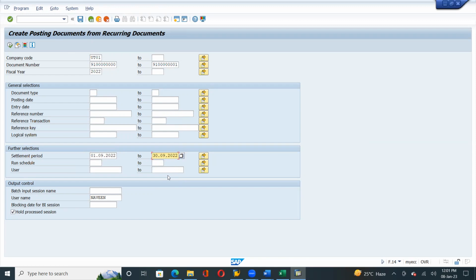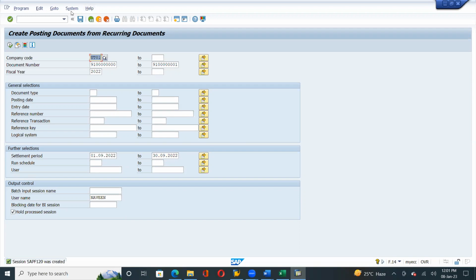We are just changing the dates now. All the details are the same. Just the dates are changing. Okay, 30th September, and the session will be created after executing it.